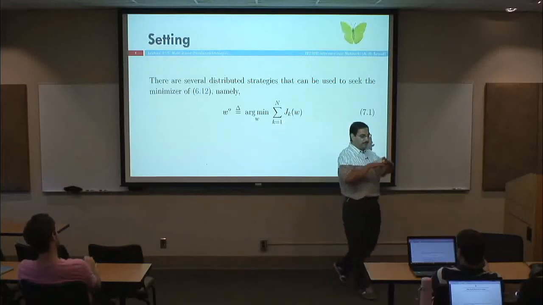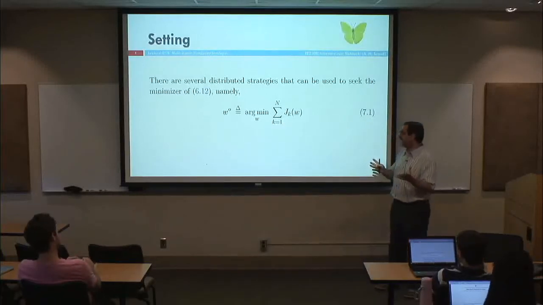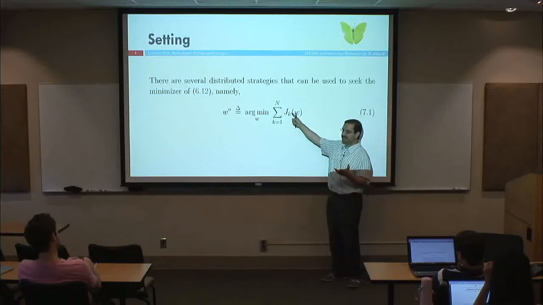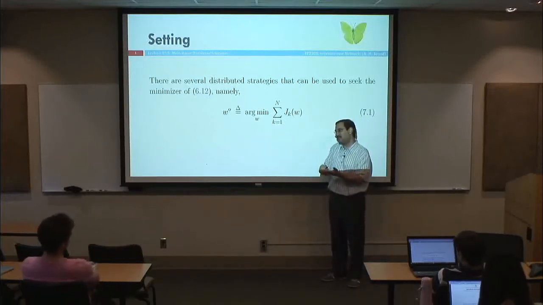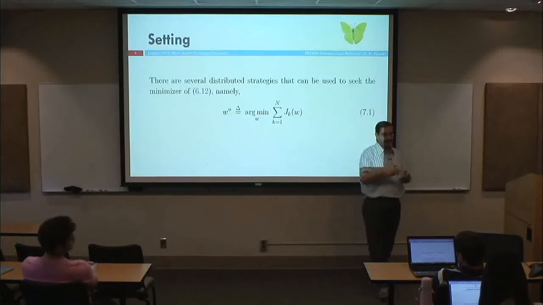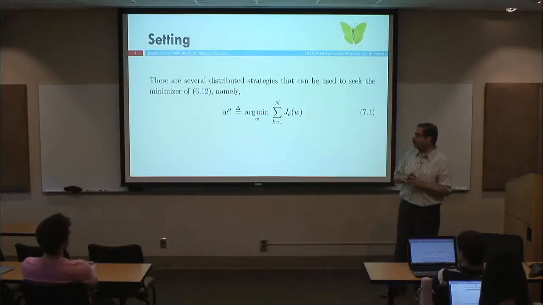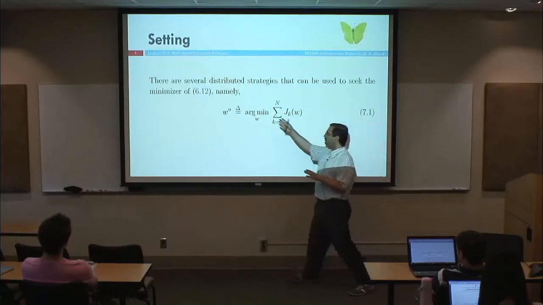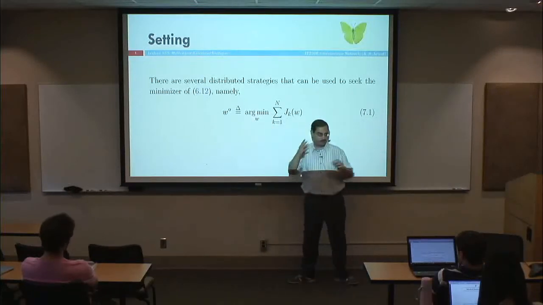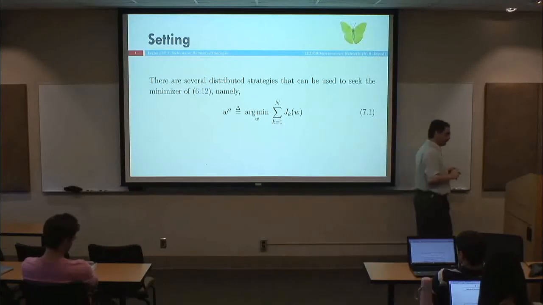Okay, so now over a network where agents only have access to their individual J_k and to the J_k's of their neighbors as well, if necessary, but not to all J_k's, how do you develop strategies that allow the entire network to learn what omega 0 is, right? This is one of the main objectives that we'll be talking about, okay?